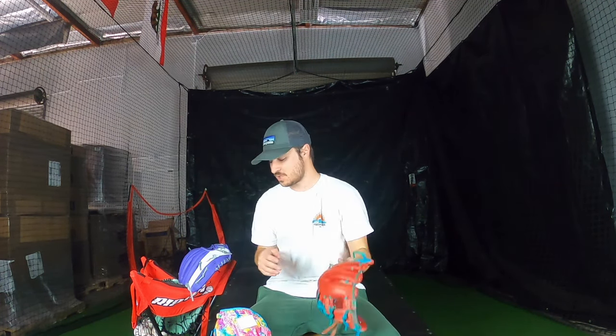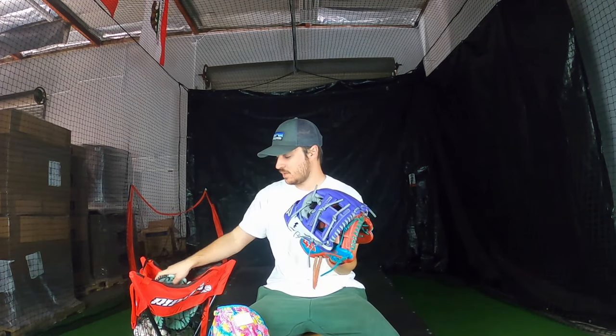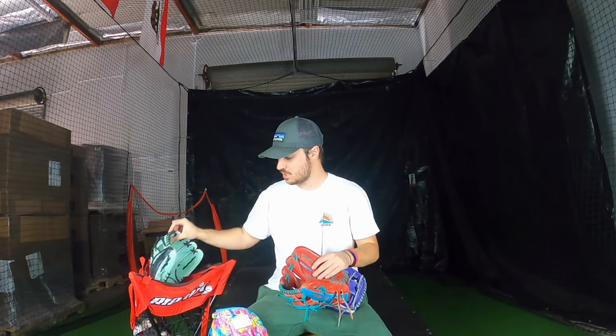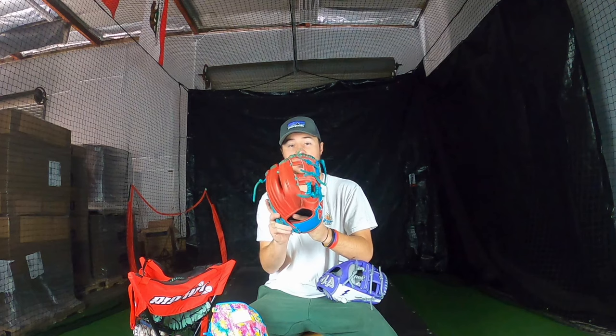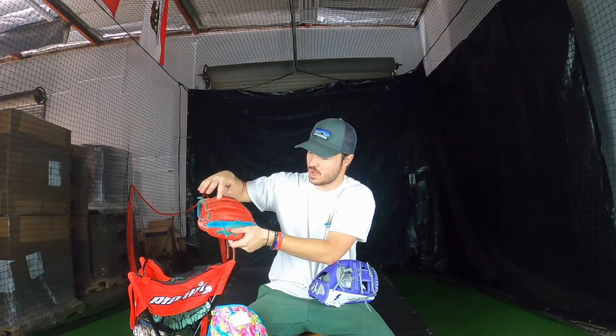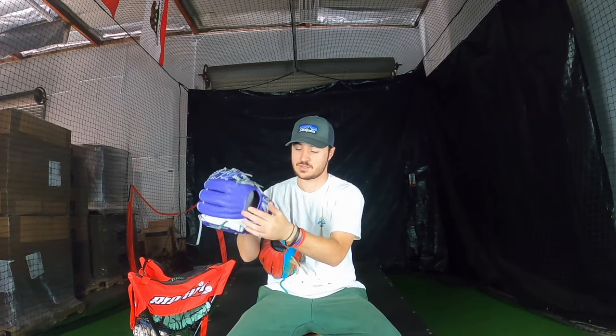For our pro gloves, you can see very minimal color usage. This glove uses three colors, this one two colors, this one two colors with black lace — you're not seeing green, red, blue, pink, purple, snakeskin, and 44 leather all at once. You're going to see more simple, classic designs that still really stand out. When used at third base in big league games, this glove stands out because the colors are bright and vibrant even after a full year of use, without going neon pink with a bunch of random finger stripes.